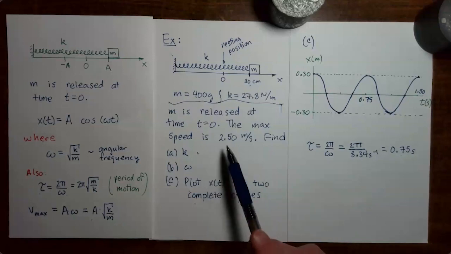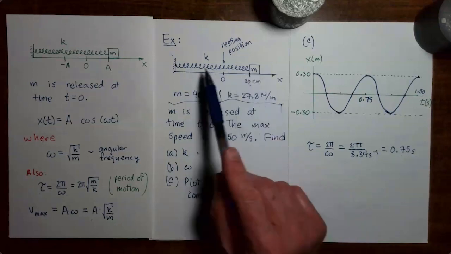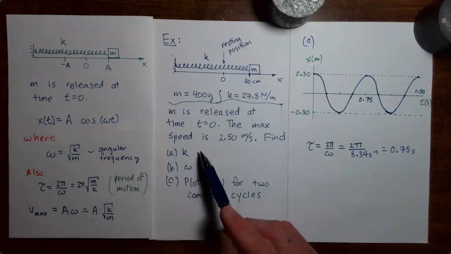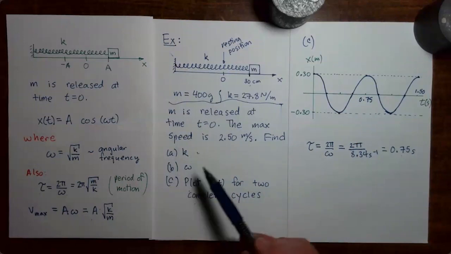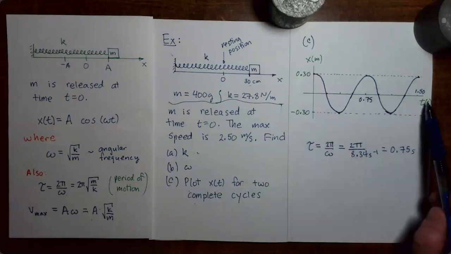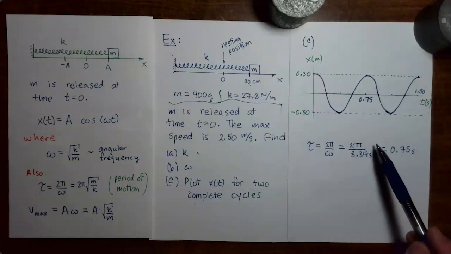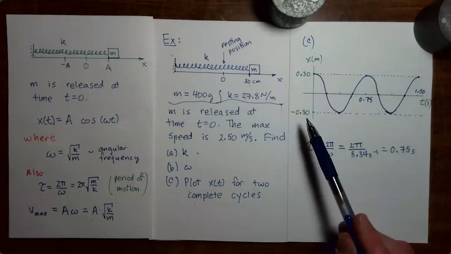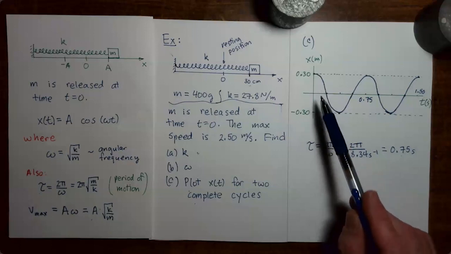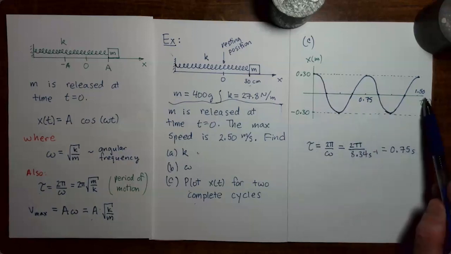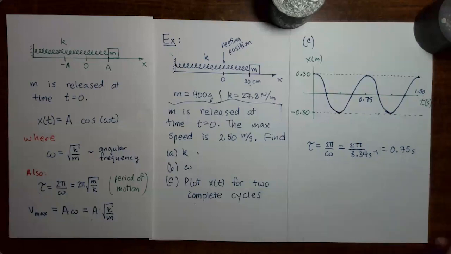So now we have done the problem. We have analyzed the motion of that mass oscillating at the end of the spring. We worked up the spring constant, the angular frequency, and most important, we are now able to plot the position as a function of time for 2 complete cycles, and including on the axes numerical values giving the spatial extent of the oscillation and also the times at which the cycles of oscillation are completed.